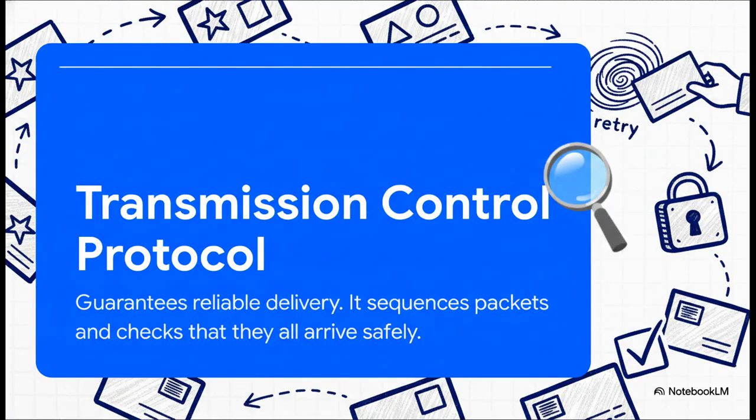Well, the internet does the exact same thing. Your request and the web page you get back, they're both broken down into thousands of tiny little pieces called packets. But if you're mailing a novel as a bunch of separate postcards, how do you make sure they all get there and that they're put back in the right order? Well, that's the job of something called TCP, the Transmission Control Protocol. What it does is it numbers each packet, each postcard, so they can be put back together correctly. And it checks to make sure that none of them get lost along the way.